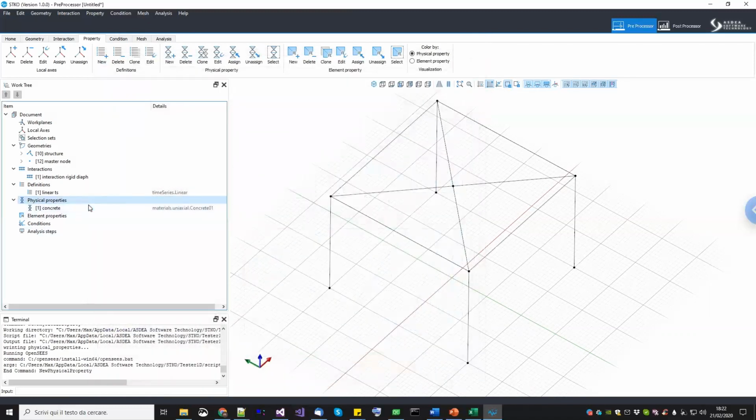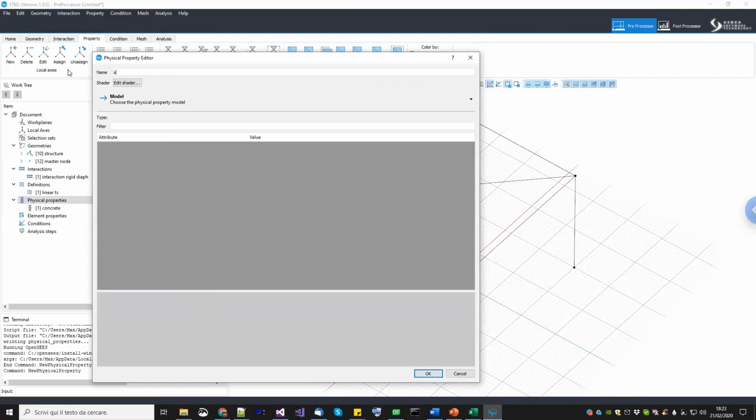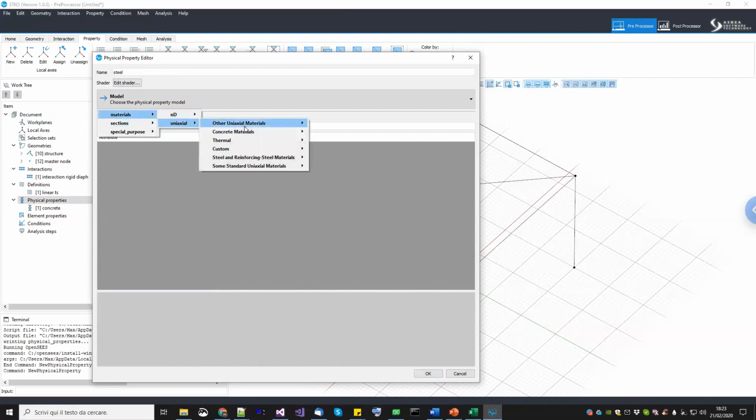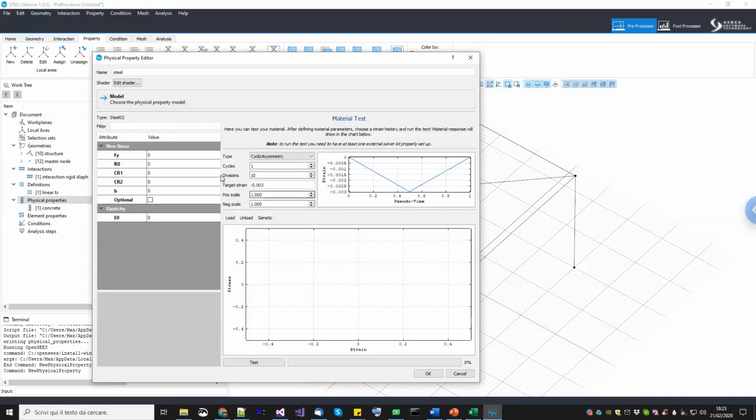And we can now create the steel material the same way. Steel, materials, uniaxial, steel and reinforcing steel, Steel02, to create a Menegotto-Pinto material model. And for this one, we choose 487 megapascals. And here we have some values that describe the shape of the cyclic stress-strain curve. So 18.5, 0.925, 0.15, and 0. Here we don't need any hardening. And the Young modulus is 206,000.